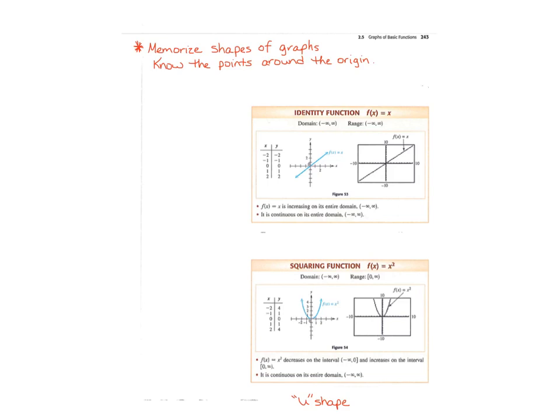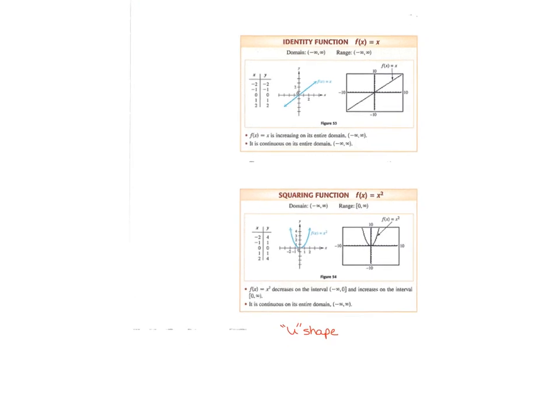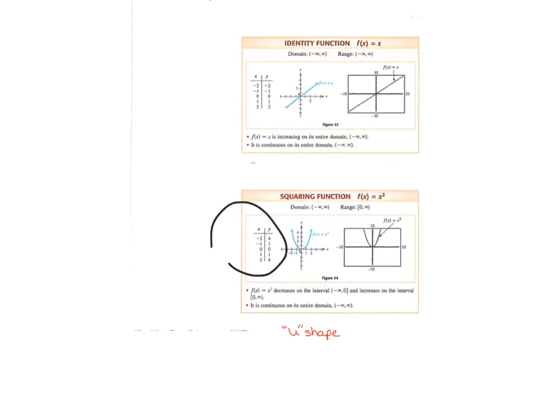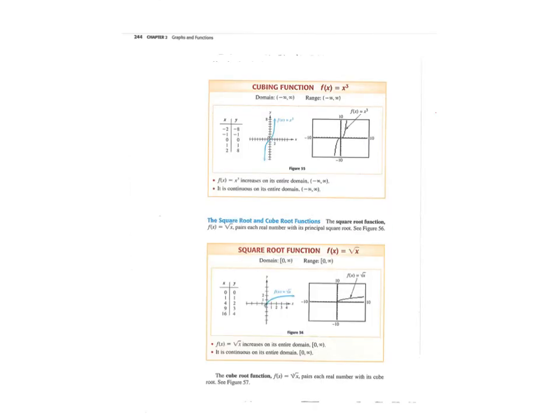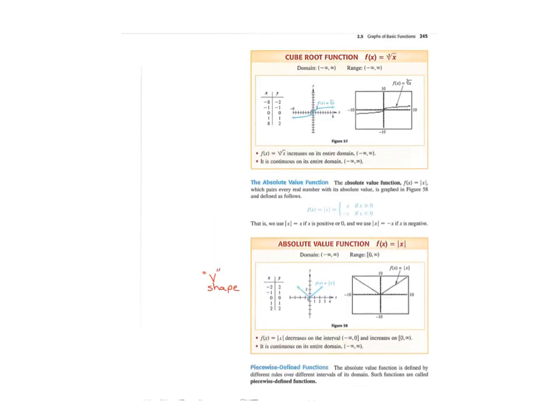Then the square function, the squaring function, this is going to be a U shape. Again, if you blank out and you don't memorize what it looks like, you can always create your own table of values to get some ordered pairs. Because on the test next week, you're going to have to graph the parent and then graph the new graph after it's been shifted. And then you should also be familiar with the cube function and the square root function. Then also you should know the cube root function, what it looks like, and the absolute value function. Know the absolute value function looks like the shape of a V.